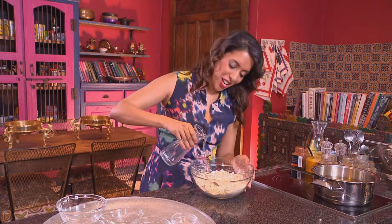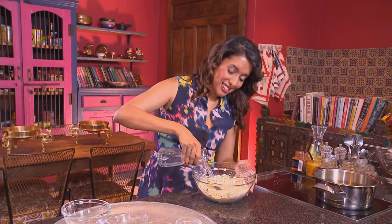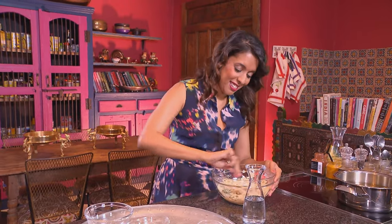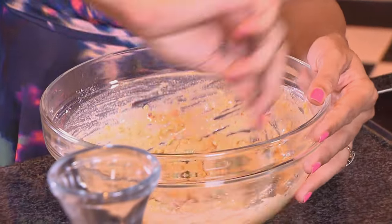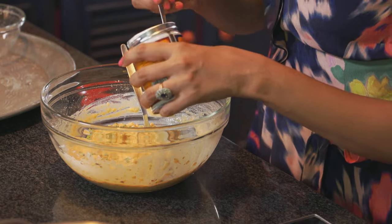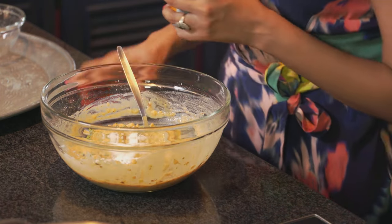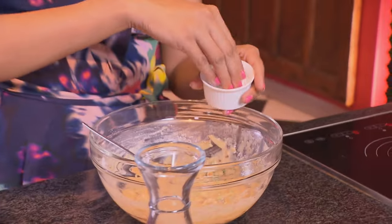The amazing thing about chili bites or bhajias is that they can be served any time of the day, for breakfast, at lunchtime, for dinner, snacks, even at tea. Now, I almost forgot, but baking powder, 1 teaspoon. This is gonna help these chili bites puff up beautifully. And some salt to season.